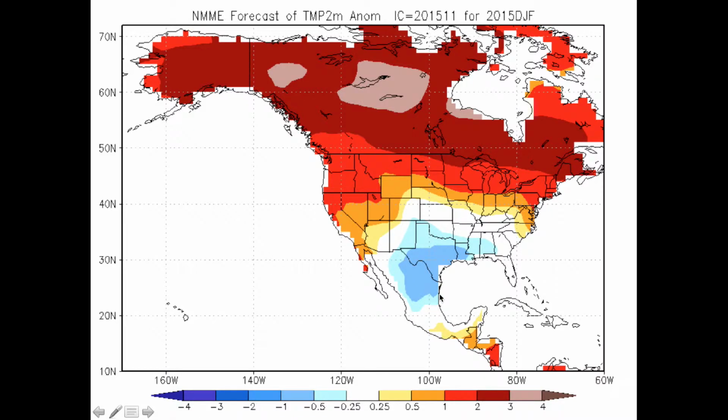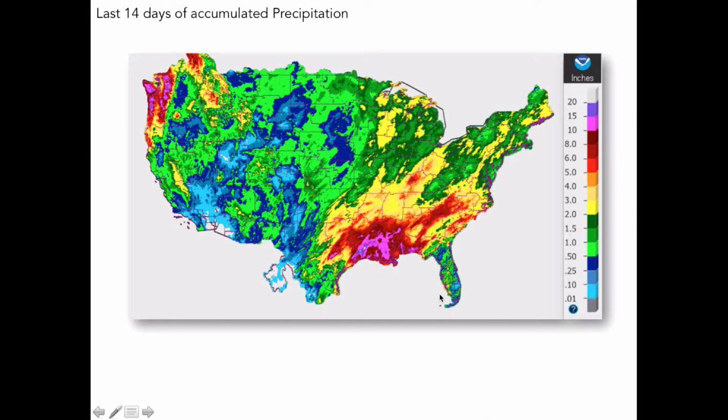Well, speaking of precipitation, after a very dry September and October in the Corn Belt, regular weather systems have been passing through the United States. This map shows the last 14 days of precipitation, and the rains across the eastern half of the U.S. have gone a long way to eliminate drought threat there. The really good news is all the rainfall and snow that is accumulated in the mountains along the west coast.